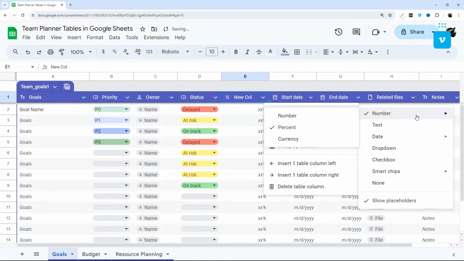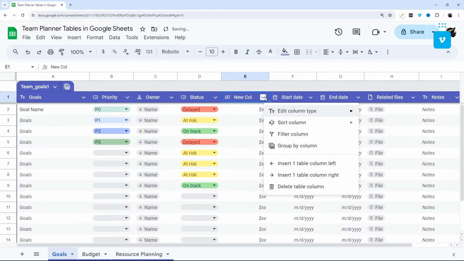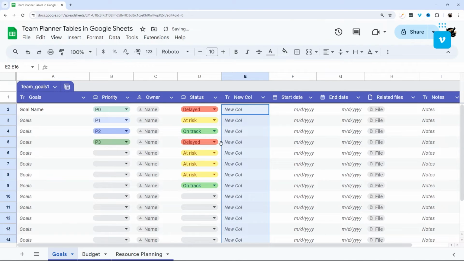All right, let's go ahead and go to currency. Currency is straightforward. You can just type in and you can double click and it doesn't matter. It still shows up directly fine. We can do text like it was before, and when you do text, the placeholder is whatever the column name is. So if we do new call 2, then it shows up like that.